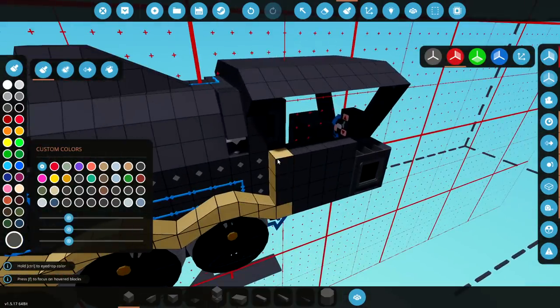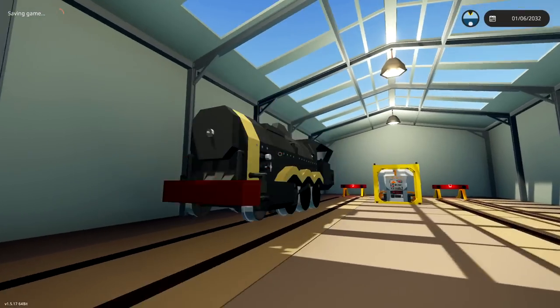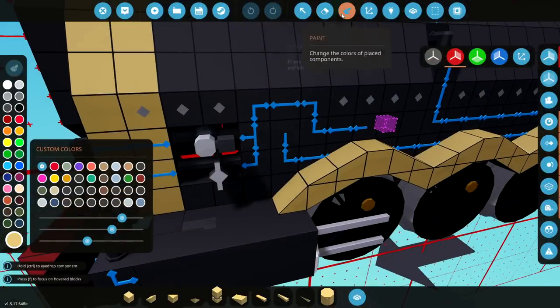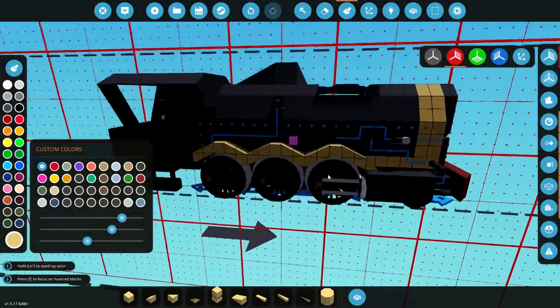Although, maybe not, actually. Let's get rid of all that. There we go. Spawn that in, let's see what that looks like. Yeah, to be honest, pretty cool. I like it. I might actually attach these guys to it instead. So, when I say instead, I mean just like that. There we go. So that's attached on both sides.